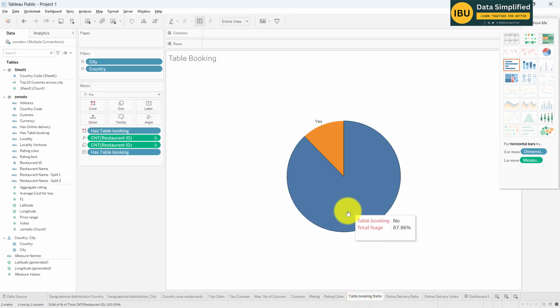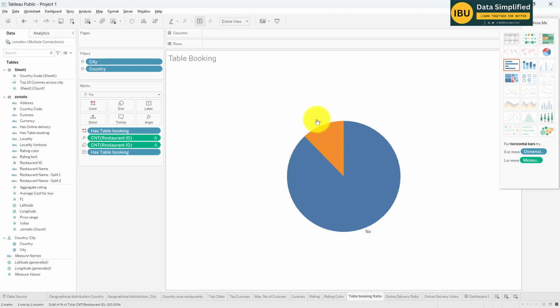Then I go to create some ratios. It's showing the table booking: how many restaurants in the city are offering table booking, and what is the percentage of that.